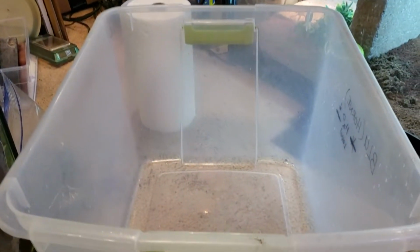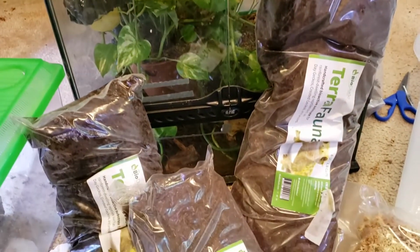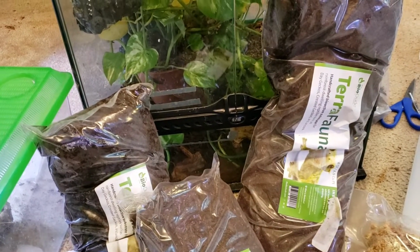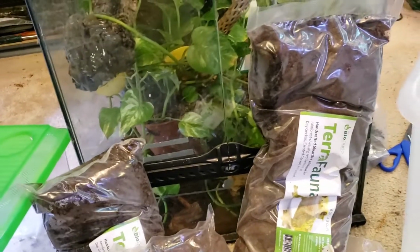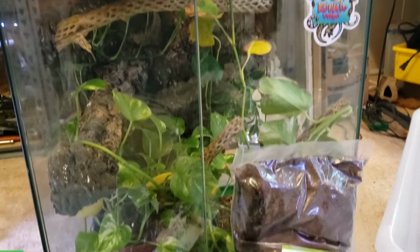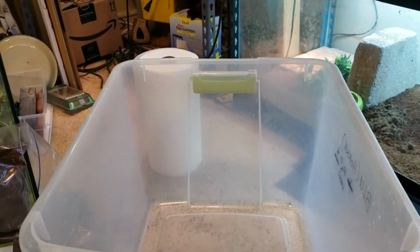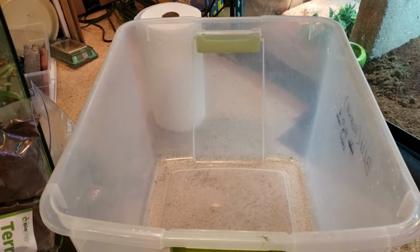And then tomorrow, because it's getting late here on a Saturday night, and I'm going to work out here shortly, my bioactive substrate should be good to go. I'll clean this bad boy up, put my drainage layer, put my divider down, and we will be ready to go. So I'm not going to show you guys mixing, it's just mixing, but I'll show you what the final product looks like here in a moment.